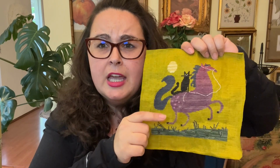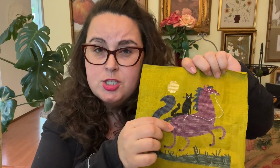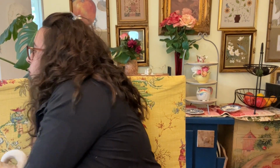So my recommendation to you, if you are going to stitch this, your purple horse, if you're stitching on a 32 count linen using, hey, it's the wind. The wind is literally blowing trees. That is what you're barking at. Okay, can you stop? Please, thank you.